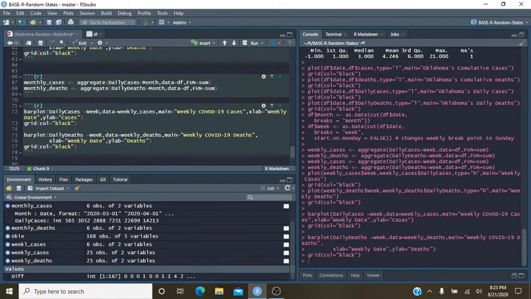The difference should simply be this right here.